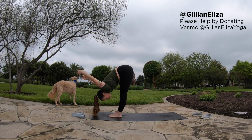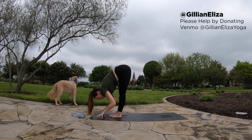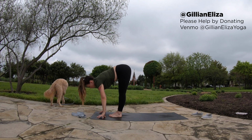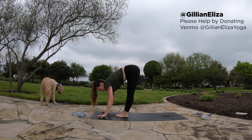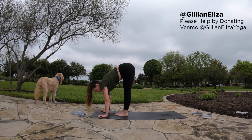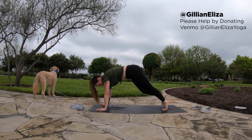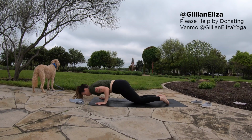Then, when you're ready, release your hands to the floor. Halfway lift, lengthen your spine. And then your choice on how you want to get back to down dog. So you can step back, you can jump back, you can do a chaturanga, you could levitate or apparate or whatever works. I'm just gonna step back, come down to my knees, chaturanga.